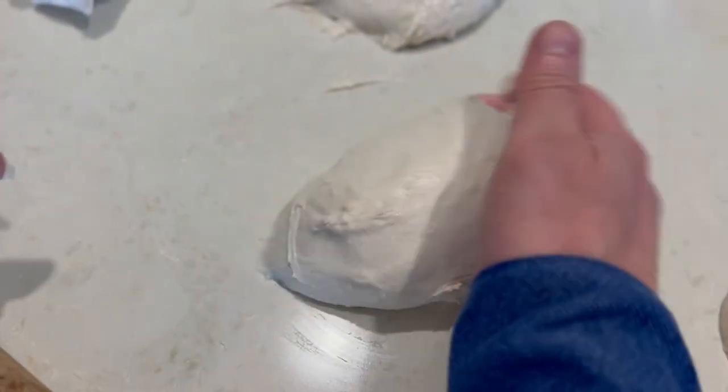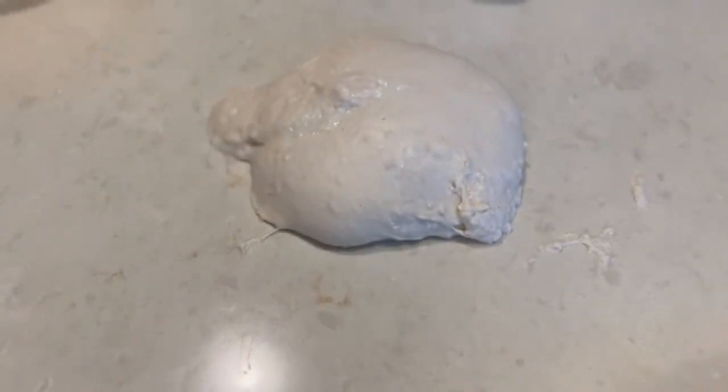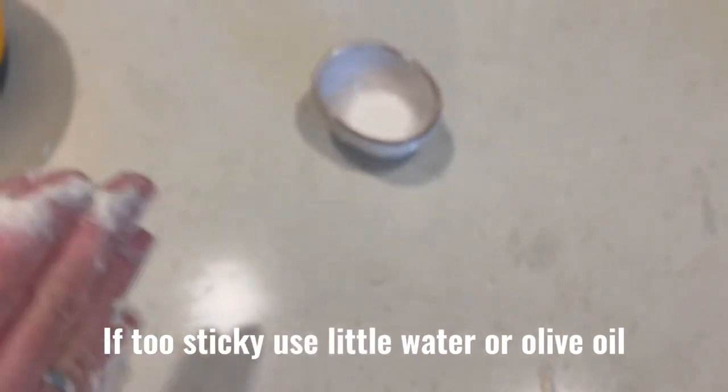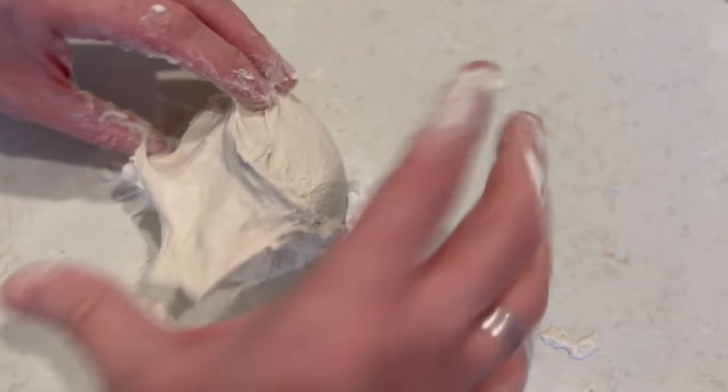The eyes, the hands, they receive sensory input. That's why you cook with all your five senses. When you bake, I just form these into balls and store them. Okay, so how do you form them? You can have some oil on your hands. I don't use any oil, just a little water if you don't want it to stick. See, that's a little water. All right, that's one way to do it. Okay, perfect. Form it together like this.